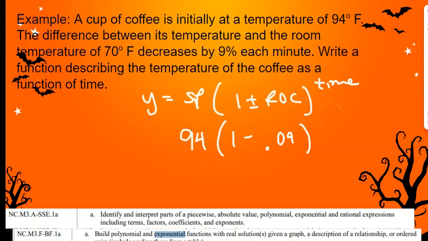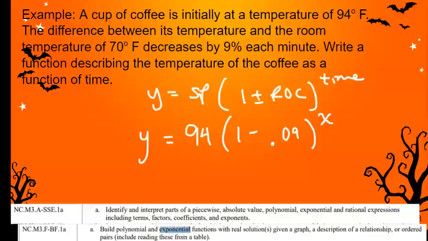Write a function describing the temperature of the coffee as a function of time. Now note, we were never told to find the temperature at 4 minutes or 8 minutes. So we're just going to put X for our time. We know the temperature is not. So the temperature, by the way, is never going to go below 70 because the temperature in the room is 70. It's not going to freeze. Obviously, if I put a glass of water on the table over here, it's not going to freeze right now. Some days it might freeze in here. If I go to Desmos and look at that, I'm going to type that in exactly as we wrote it.